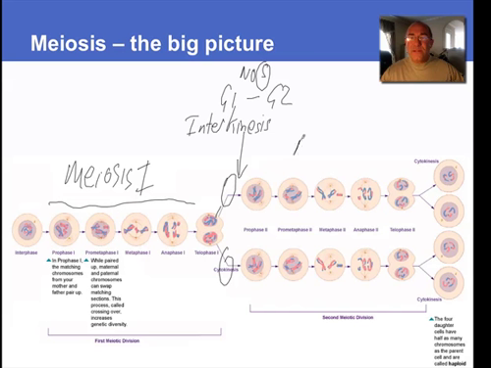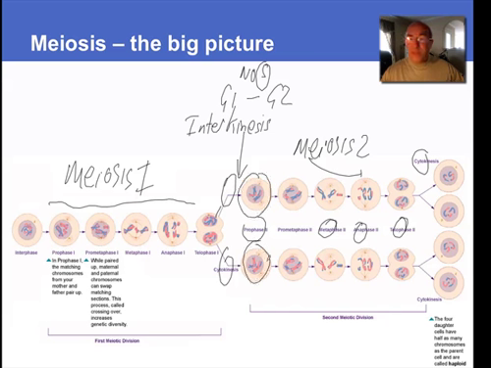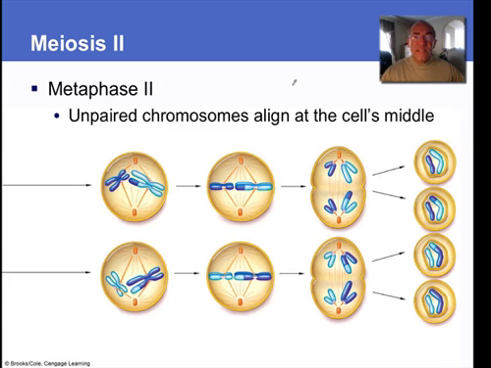So now we go on to look at meiosis 2. And you can see meiosis 2 consists of prophase 2, metaphase 2, anaphase 2, and telophase 2, followed by cytokinesis. We have two original cells, and so by the time all this ends, we have 4 daughter cells. Prophase 2 is the same in that we lose the nuclear membrane, chromosomes condense, spindle fibers reform.